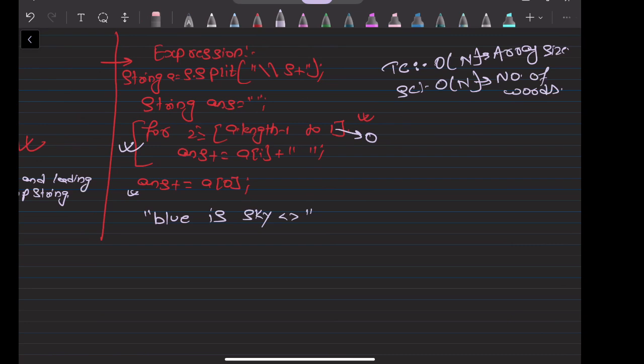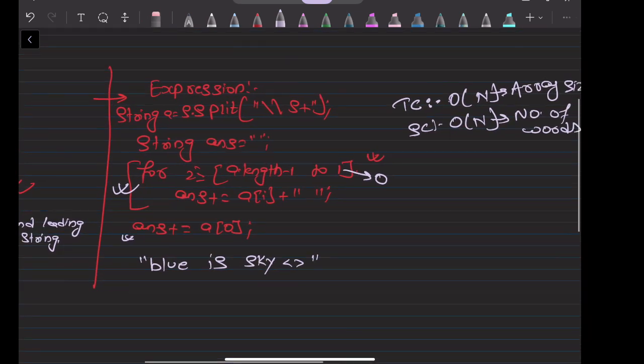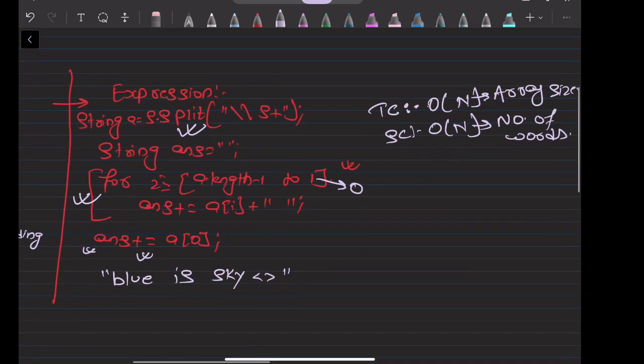Now one thing, splitting these things also requires time, and we know that string is immutable. String is immutable, meaning we cannot update or change the string. So whenever we are appending here, we are always creating a new string.